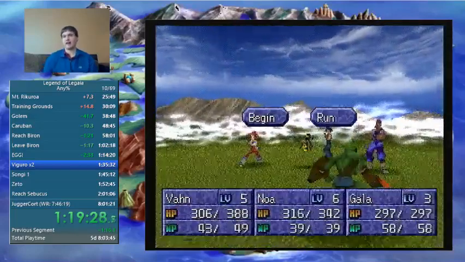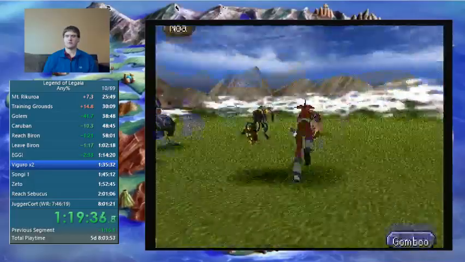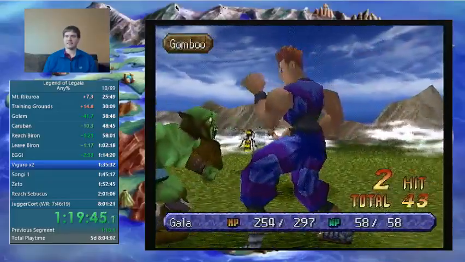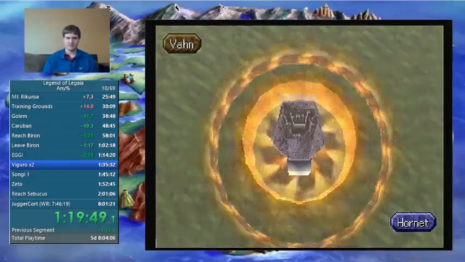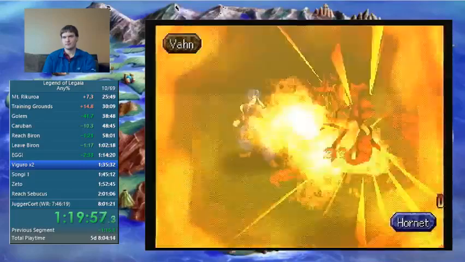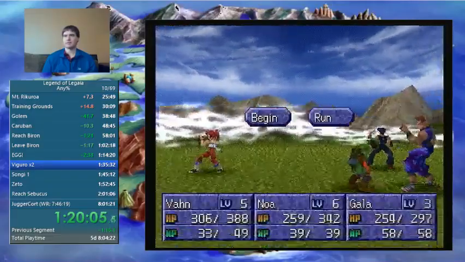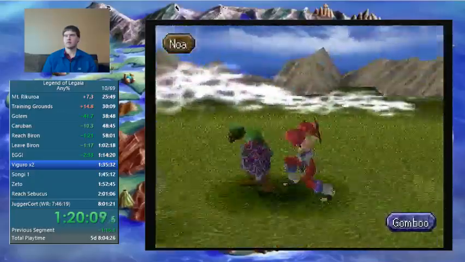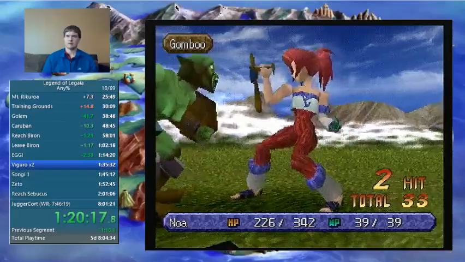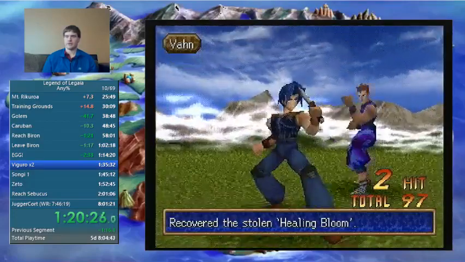Healing Bloom. Alright, I guess we're fighting this fight out. Darn it, Gambu. Why do you block my attacks? Hornets of... 188 HP. Wow, he's still alive. I got back to Healing Bloom.